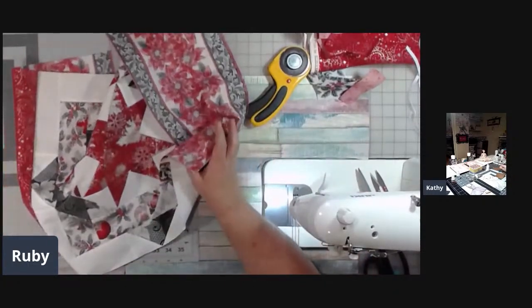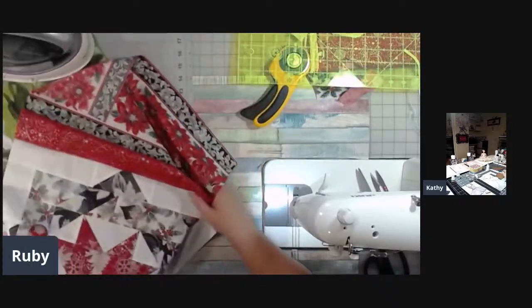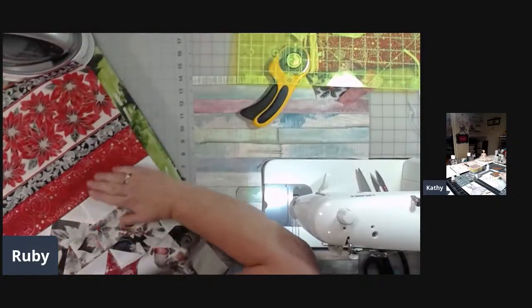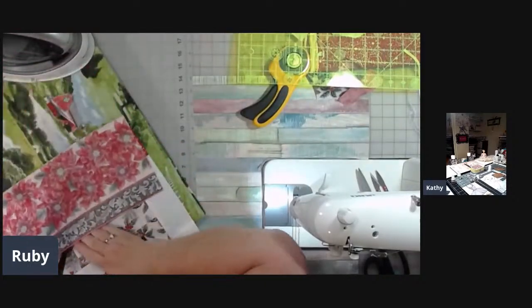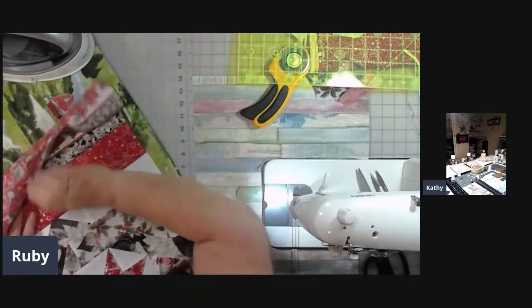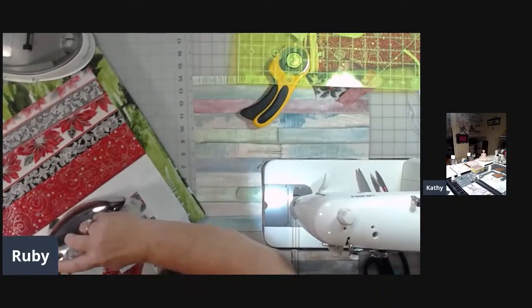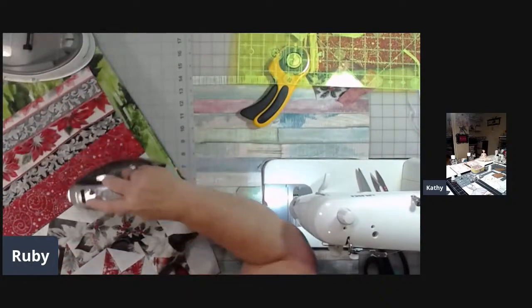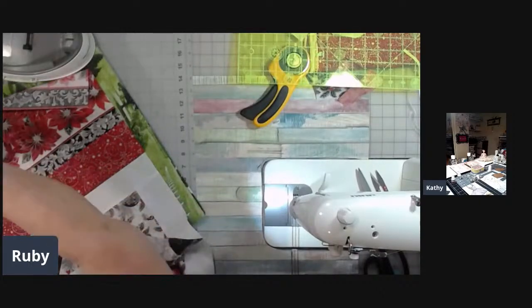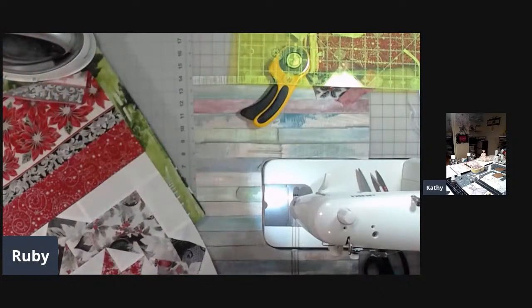Okay, let's get this pressed. And then I could measure to see if... Wow, I just threw together a quilt out of the blue. I just had a minute there. Oh, this is pretty. Very pretty.